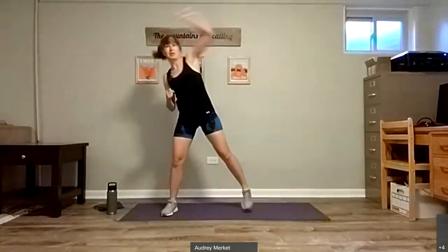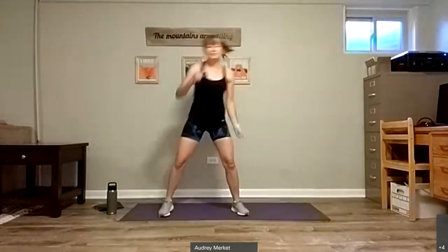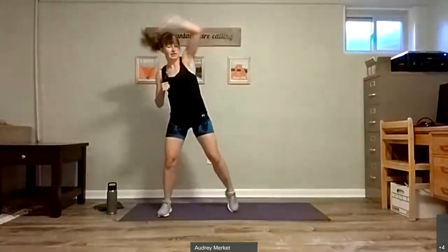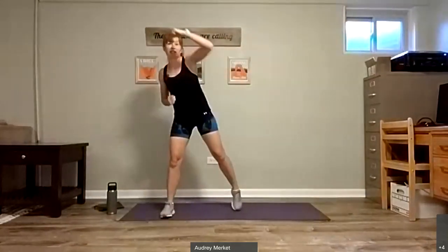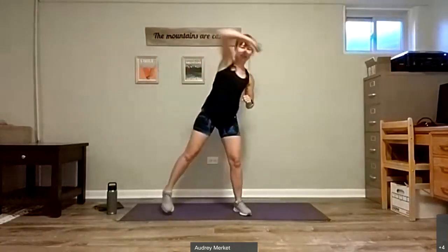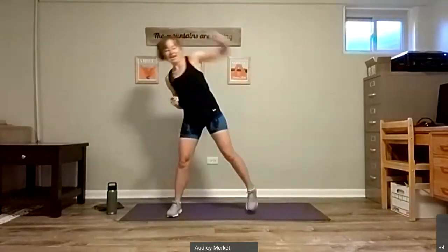All right, now we're going to take it around the side of the head and a hook. Okay, so it comes around the side, stops in front of the eyes. And the last punch that we will do, it's an elbow strike. Okay, it's very similar to the hook, except the elbow is leading. So the elbow comes around and stops right in front of the eyes. One side and then the other.